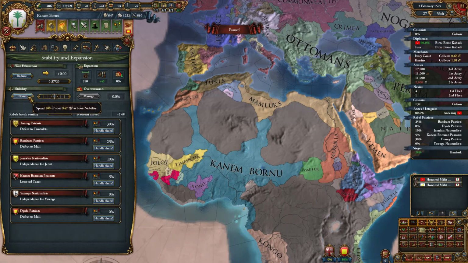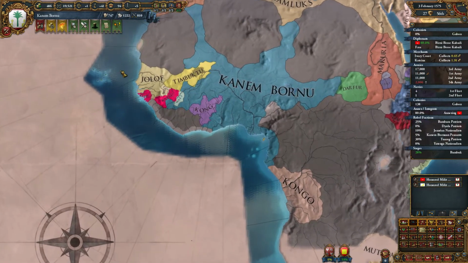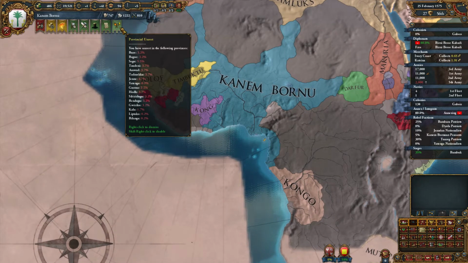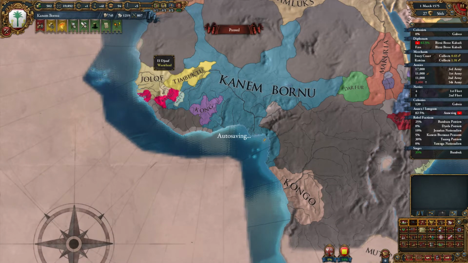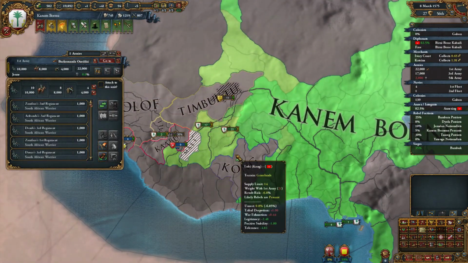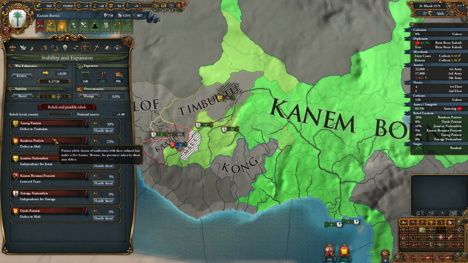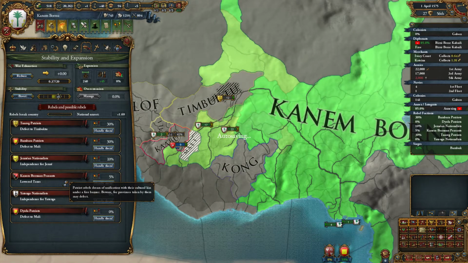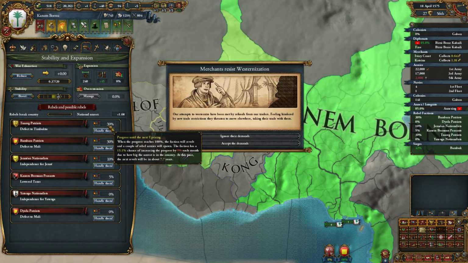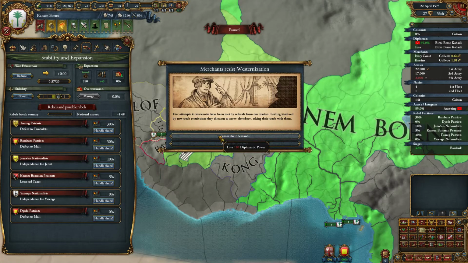Alright. Get the stability back up. Let's westernize. No, Mali, go away. Go away, Mali. Alright, so now we have plenty more revolt risk, and that's unfortunate. So I guess we'll just want to prepare exactly... Oh my god, this is going to be a massive revolt when they rise. Although... interestingly enough... charity for the poor... no, not really.